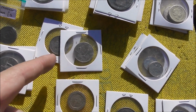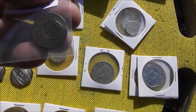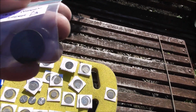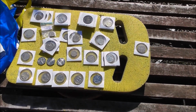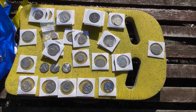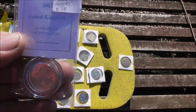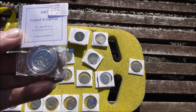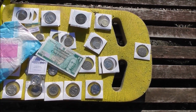These are 5 pences. But what really whetted my whistle was this coin here. This is the one I wanted, and you can't really see it. You can't get the light right, unfortunately. But yeah, got all that lot for 20 quid. And then I bought a couple of other things off another dealer. I bought this silver proof 2003 silver pound. I paid a tenner for that, and we threw that in, that pound with it.